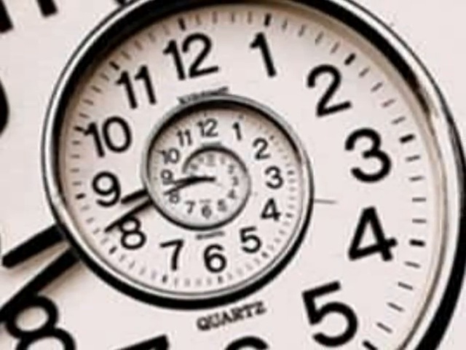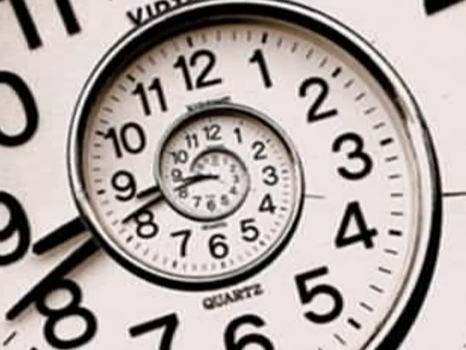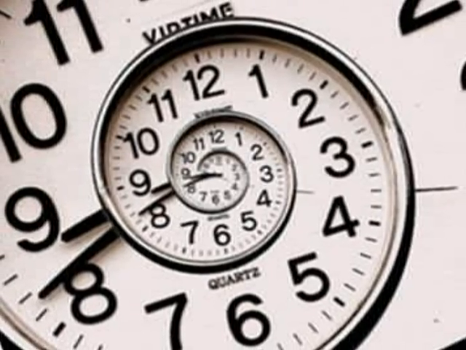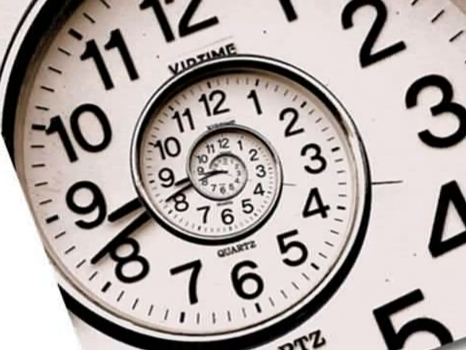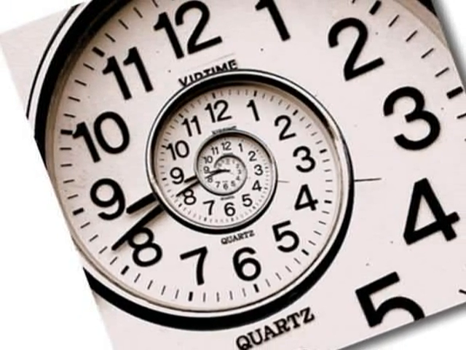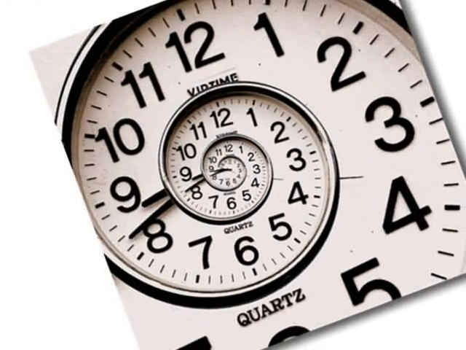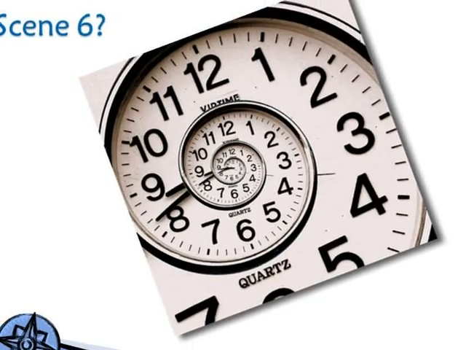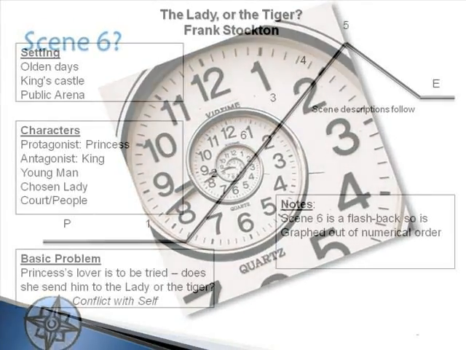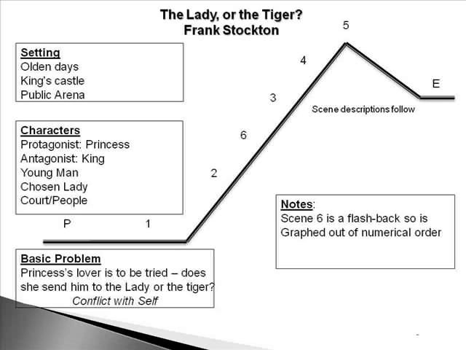Before finally graphing the scenes, consider that scene 6 is actually a flashback. After the princess gestures to the right, Stockton tells us about her inner conflict as she struggles to choose death or marriage to another woman for the man she loved so passionately. You can see that the conflict of the story is related to the basic problem, of course, but it is an inner conflict for the princess. The completed plot mountain shows the scenes in order.